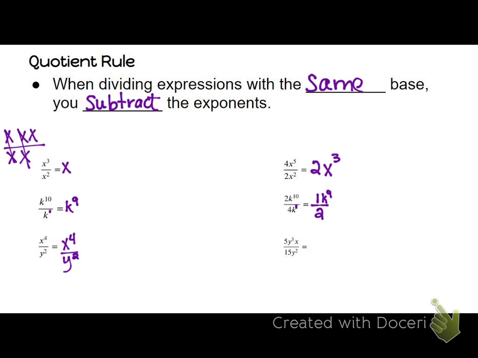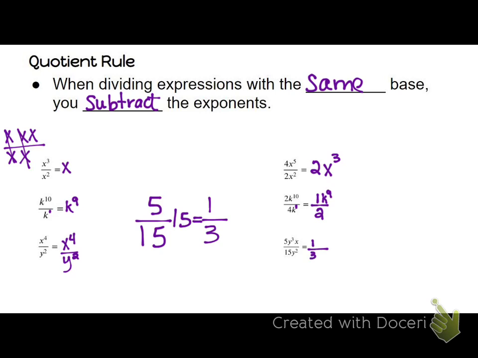Hold on, let me ask this in a different way. If I just have this, would I leave it written like that? Why not? What would I have to do to it? And divide it by what? And that's going to equal 5 divided by 5 is? 1. And 15 divided by 5 is? Yeah. Remember, we're going to take this fraction and write it in simplest form, okay? So 5 over 15, I can't divide it out, but I can simplify it. So I'm going to get 1 over 3.